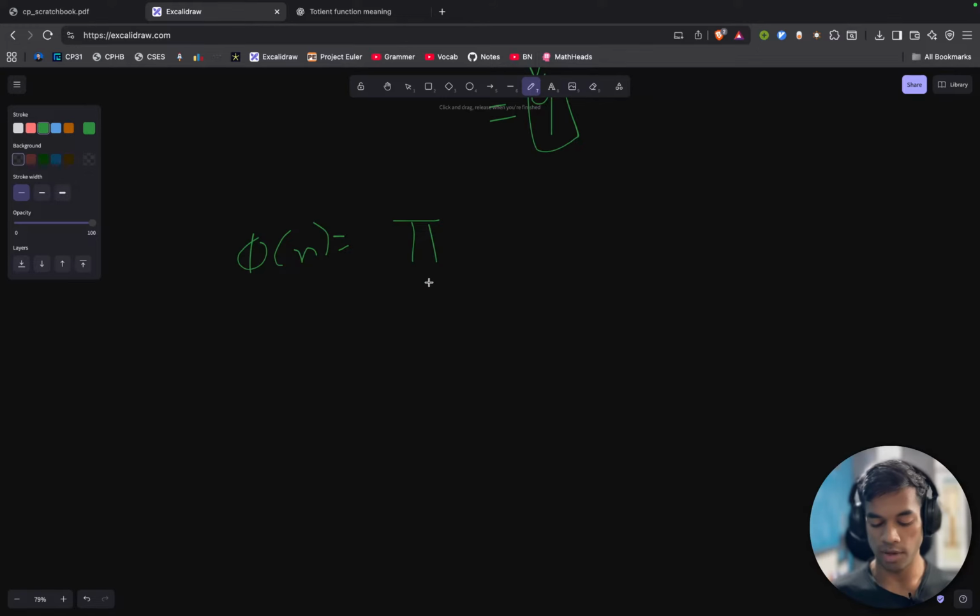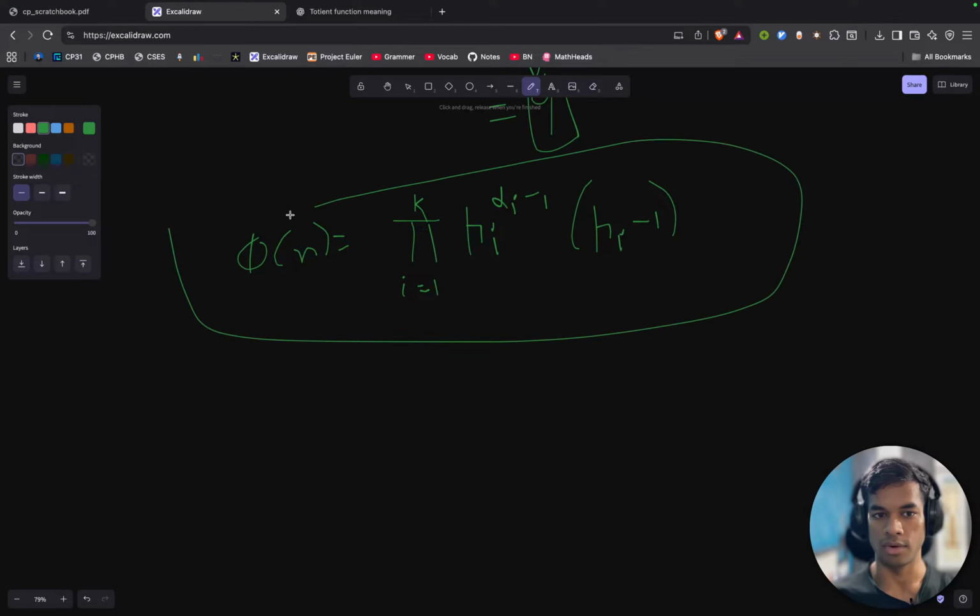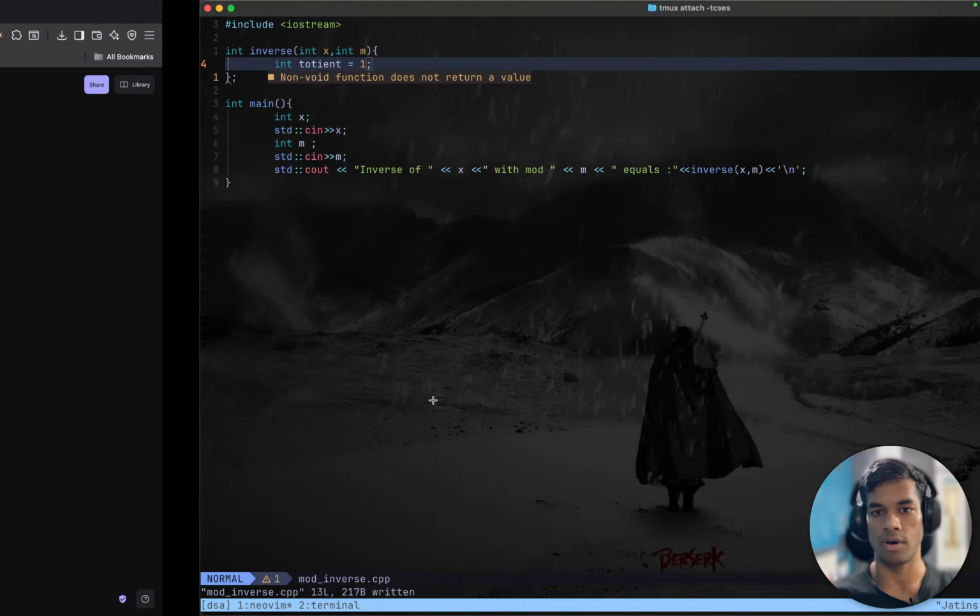To find the totient, we would have to find the prime factorization of that number. And to calculate this totient, we need to know the prime factorization of our number.